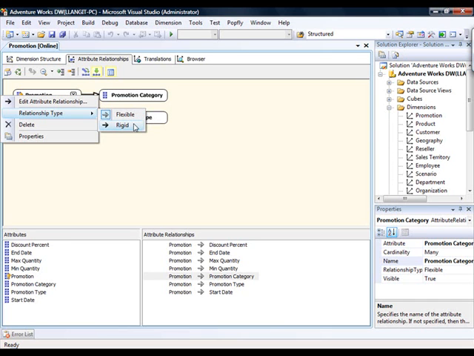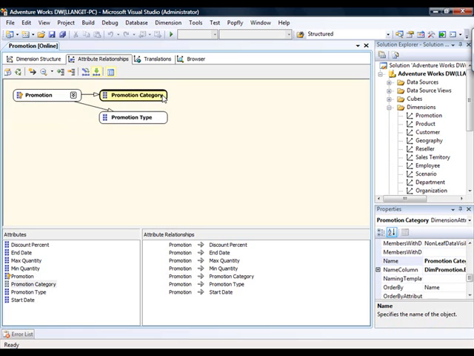An example of a rigid relationship would be commonly found in a time hierarchy, and that would be something like months to years, because you wouldn't really anticipate that month names or year labels would change over time, whereas perhaps your promotional categories do. So you'll notice that you have two different hierarchies here. You have promotion group to promotion category and promotion group to promotion type, and those are the ones that we had seen in the browser.